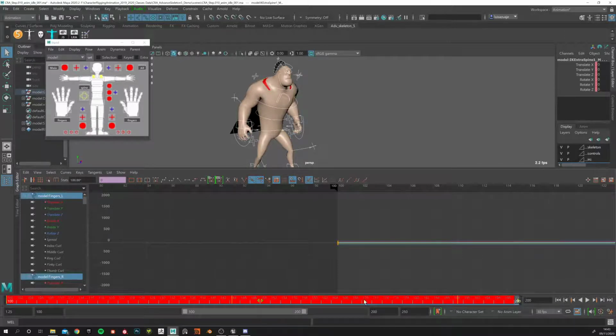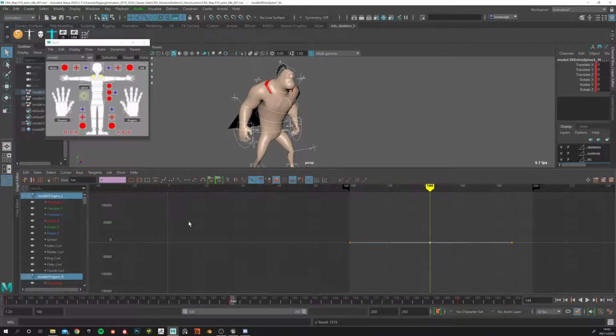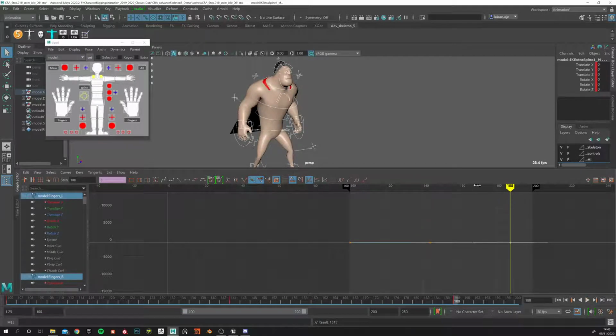But let's leave it up for now and see what happens. Okay, so we know that this is 100 and, I don't know, make sure they are sort of exact numbers, 144, and this one will be the other frame, which is 188. See, it will be 44 frames up to here and another 44 frames out to there. That's where we go 188. So let's analyze it and see what is the timing with 188.